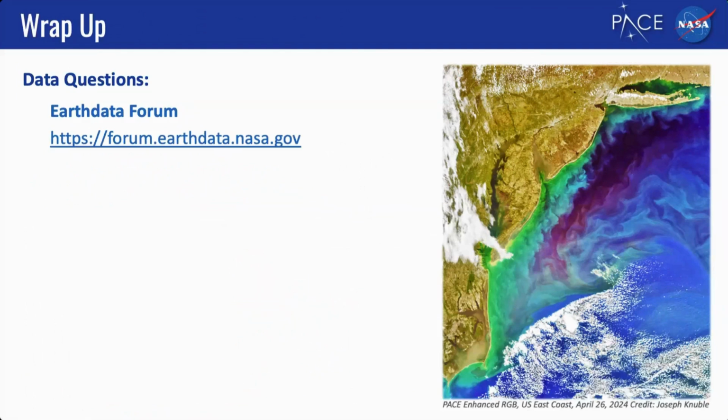So wrapping up quickly here, if you have questions when you're accessing data, you have problems with your data, any kind of issues, the place to go is the Earthdata Forum. This is a place, a forum, where you post questions and you can read previous questions. And if you post a question, people from the NASA team will answer the questions.